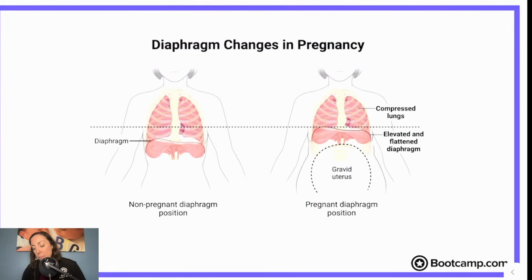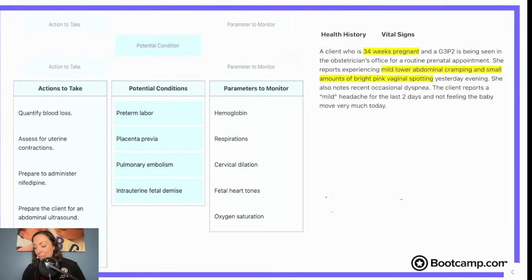So as you see here in pregnancy, as that gravid uterus grows, that fetus grows, that uterus grows, it's going to push up on that diaphragm. And so what happens is when we take a deep breath, that diaphragm cannot move fully down to allow those lungs to expand. So I'm thinking PE is not likely. It looks like you all are still agreeing with that.